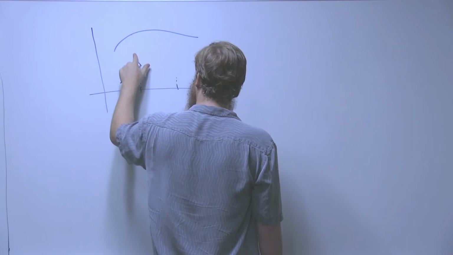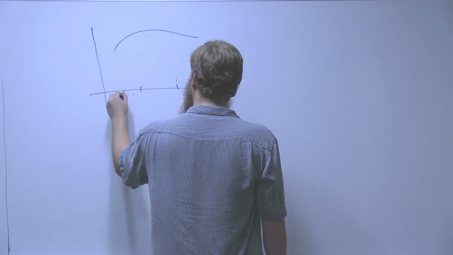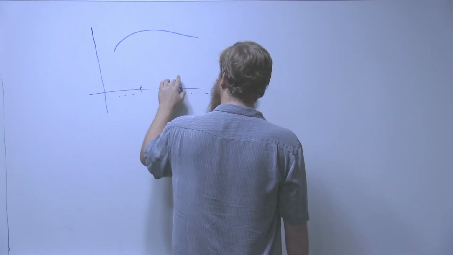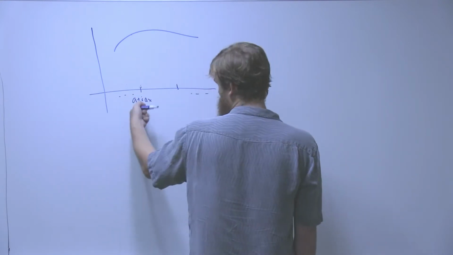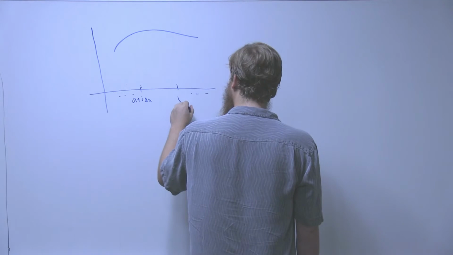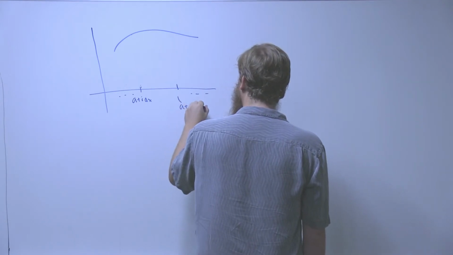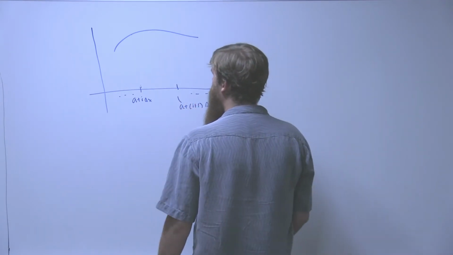Let's not do that. All right? So out here I've got more stuff, out here I've got more stuff. This is a plus i delta x for some i. This guy is a plus i plus 1 delta x for some i.